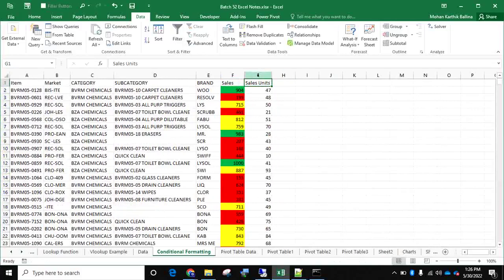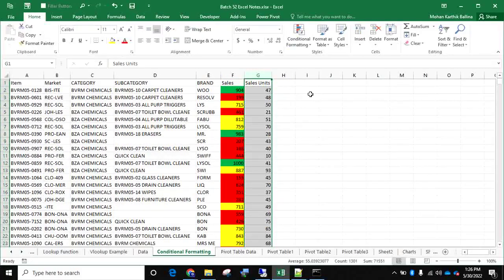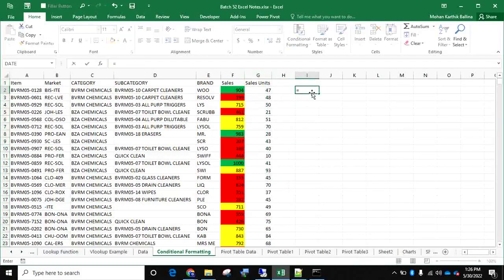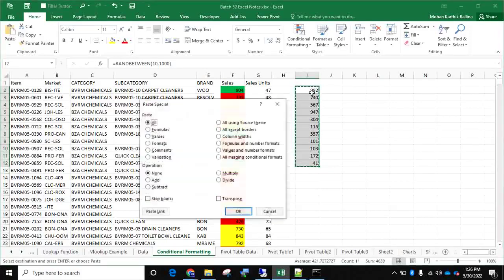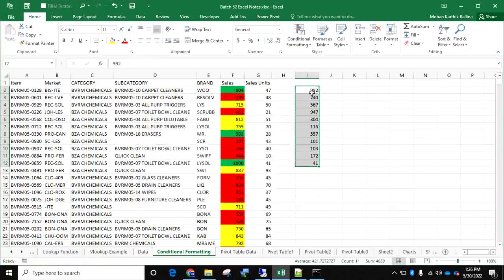Okay, let me see. For example, let me take some random numbers. Can you see? Okay, now I want to highlight the top 2 items in this list. By looking at these numbers, you can easily identify 992 and 947 are the top 2, right?